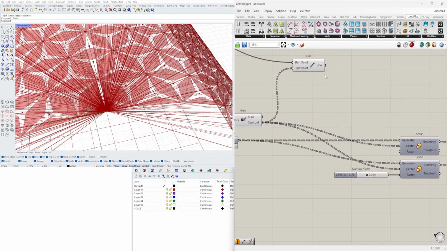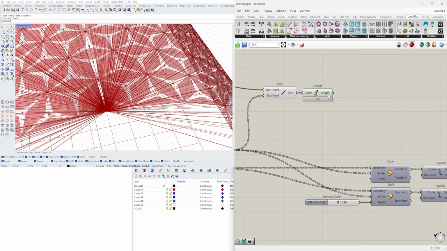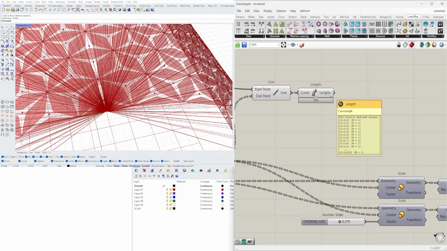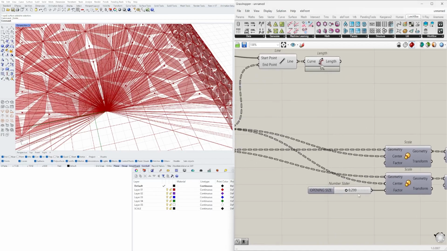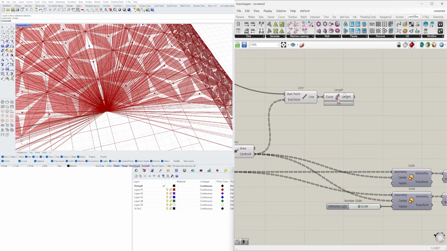We can plug these in here, but these numbers are a little bit too large. So first of all, let's go to the length of those lines. And now, if you see here, I'll bring in a panel. And you'll see here that the numbers are really large, 21, 20. And when you're scaling something, you actually don't need a number that large. You actually need a number from 0 to 1. So we need to remap the numbers from these larger numbers to a number between 0 and 1. Let's do that.